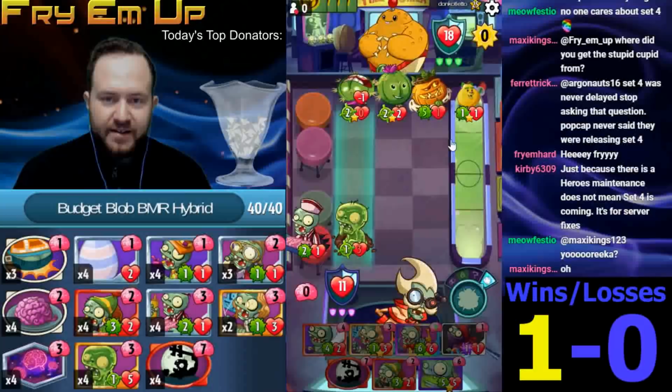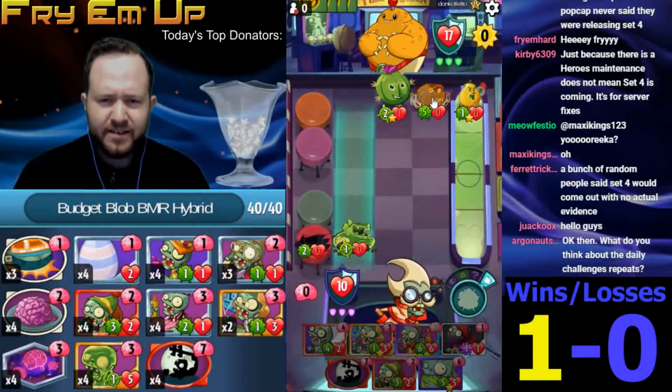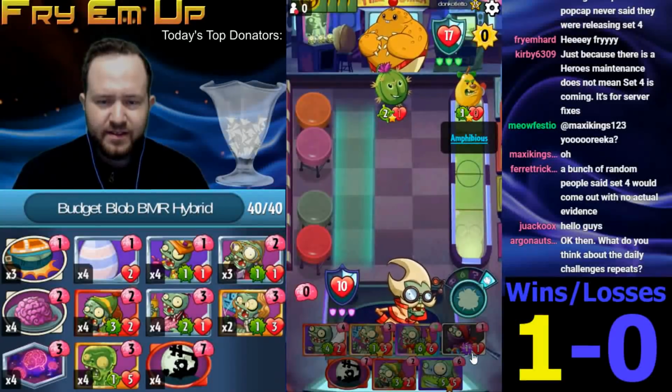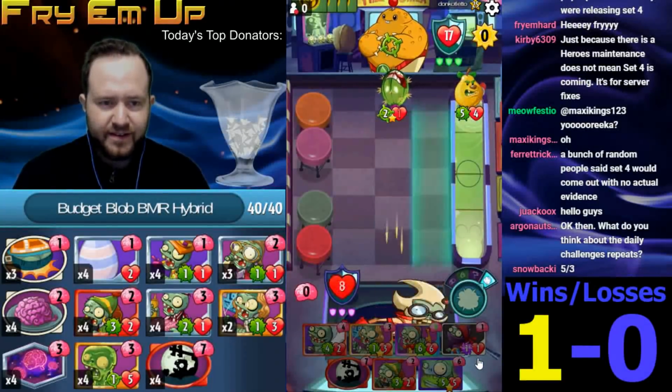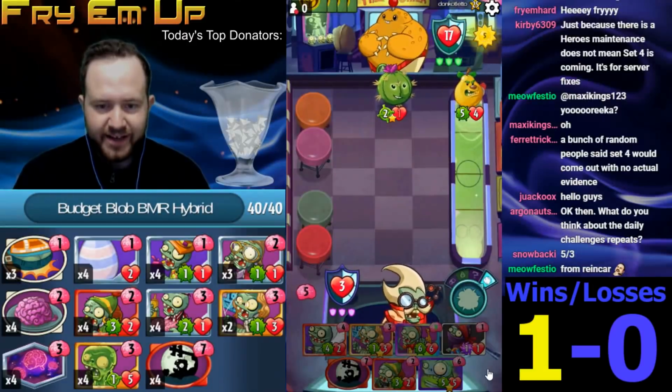What was this? A reincarnate? What the heck was this, by the way? How did this end up being a 5-1? I'm confused. Okay, I take five more now. Oh no, we're not gonna win this game. Things are not going well, you guys.